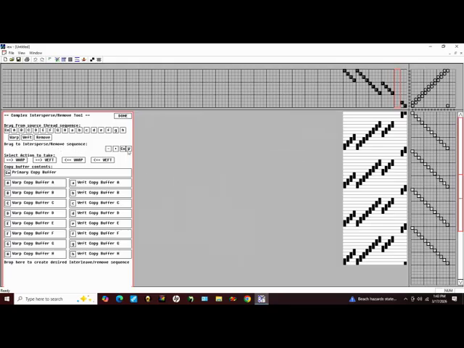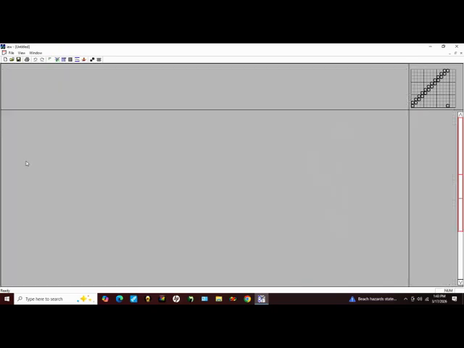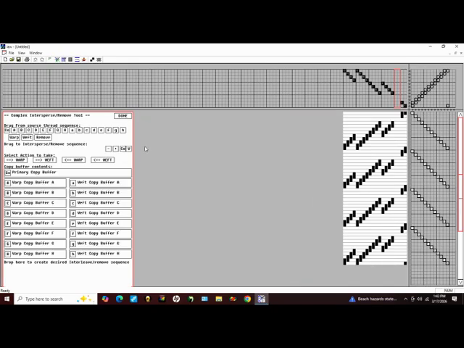Now normally it would come in and I would have a warp thread and then one from the copy thread. So when I was asking it to create the warp out of that, it would create those two threads. Now what I can do here is, for example, copy those two threads, and I'll copy those into A, and you'll notice when I copy, it's giving me a little graphic display here of at least the first 8 shafts or 8 treadles, so I can see what that threading sequence looks like. Say I want to combine that with this block.